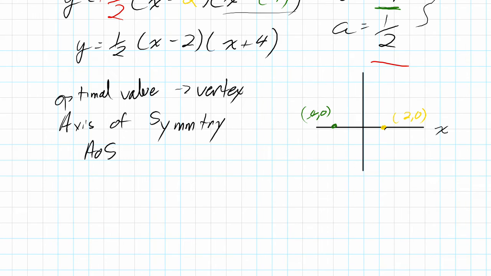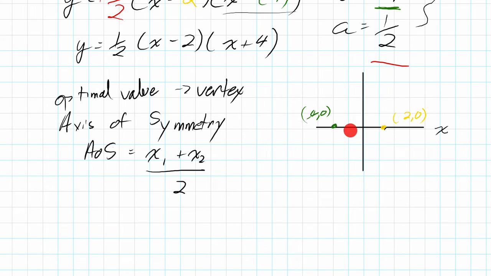And they sometimes call it an AOS. Okay, symmetry. There's a formula for it, and essentially what it is, you take one of the roots, so you take an x, we'll call it x1 in this case, plus x2, and you divide by 2. For all intents and purposes, what you're doing is finding the average between these two values. If you find an average between anything, you add them together and divide by the number of values there are. The average between them will be the direct middle of this quadratic.